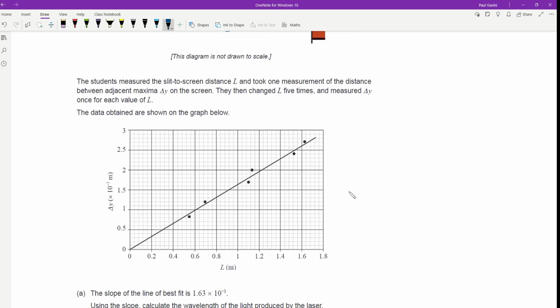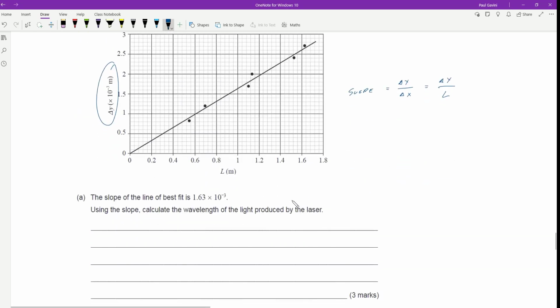Alright, so slope or gradient is going to be equal to change in y over the change in x, and our y values here are conveniently the separations between the bands and also over length. So that means I'm going to rearrange my equation correctly. So we're going to have this slope value, and if you scroll down here, we're actually told what the slope value is. Alrighty, let's get this started.